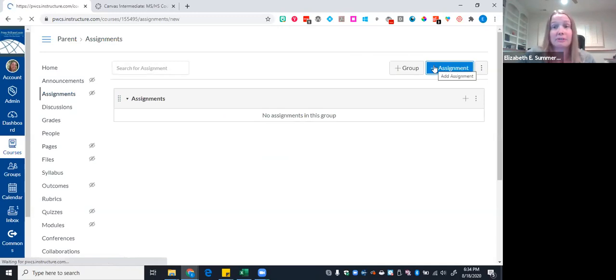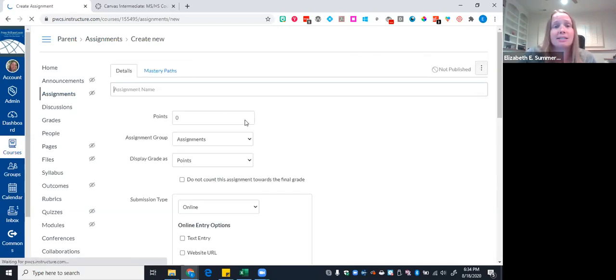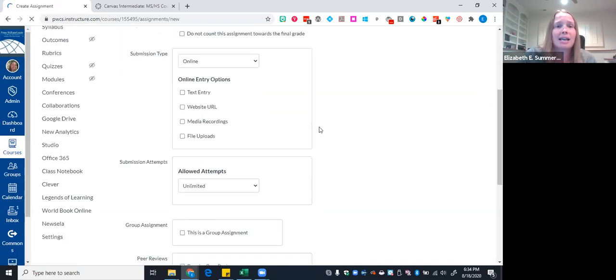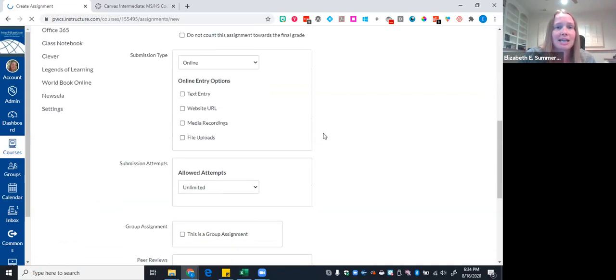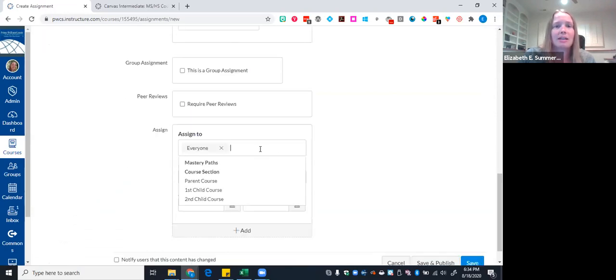The other good news is that if I do create this assignment, when I decide who I'm going to assign it to, I can choose which course section I want to assign to. So if I have something that is just for my first period A day that I don't want my first period B day to see, I can still just assign to them.